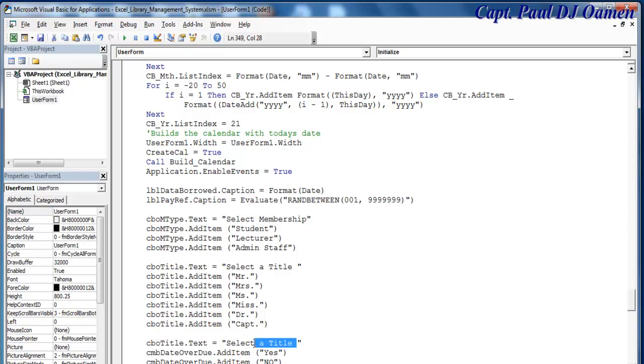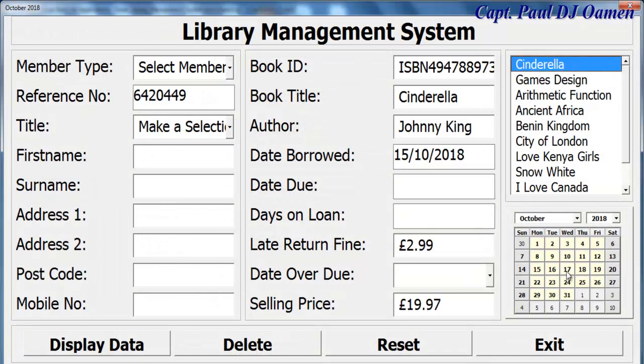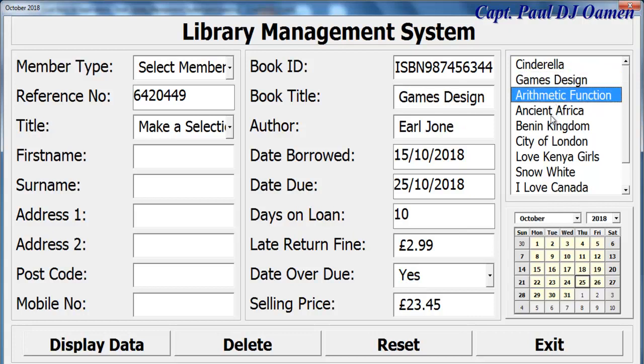Make a selection. Right, if I run it now, this is how that is going to look like. Yes, date overdue, yes or no. There we go. That's all populated. So now we get the whole idea of how to change this.